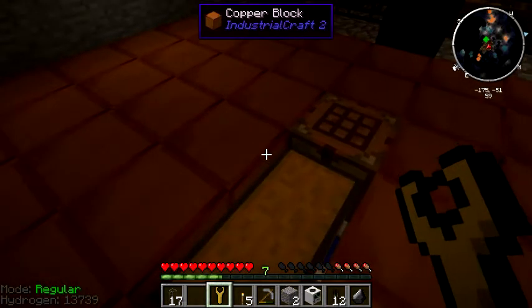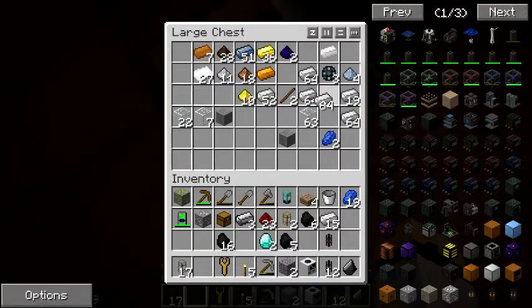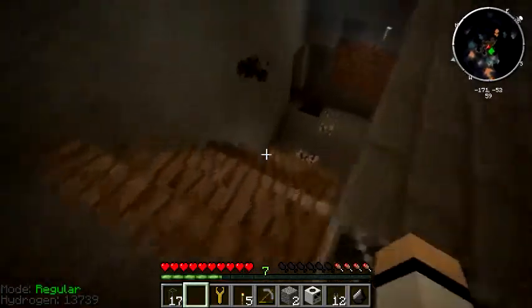Take a look. If I can open the chest up, for goodness sakes. Not with the wrench. I can't open the chest with the wrench? Alright, so we got like 4 or 5 stacks worth of iron. And I used about like 6 out of that for making these tool hangers. I hate these stupid ants.